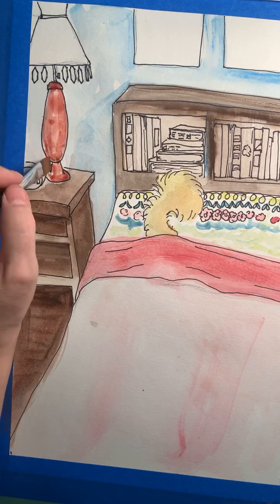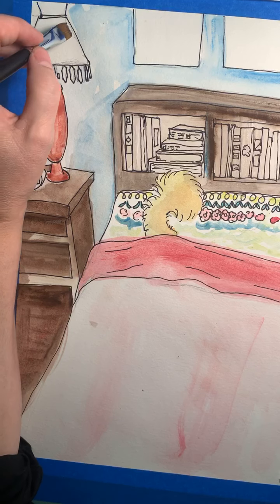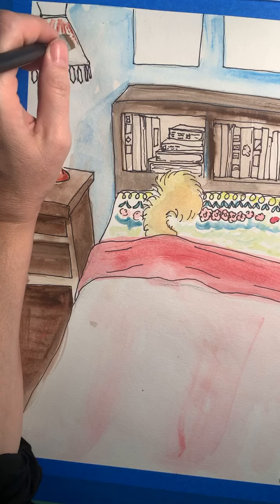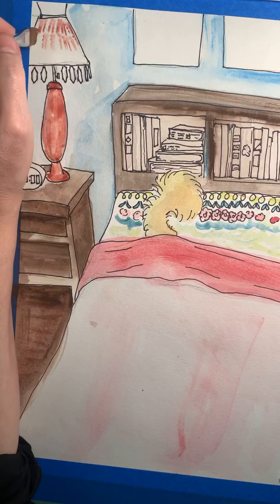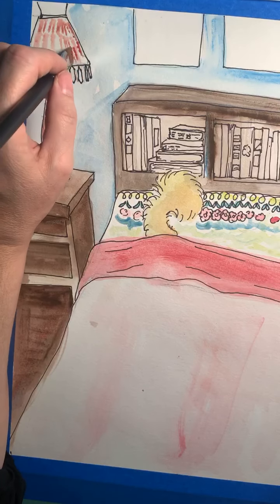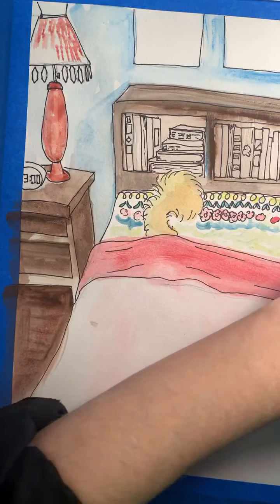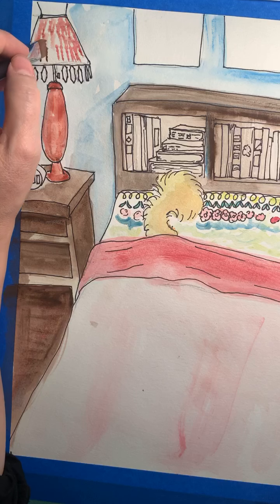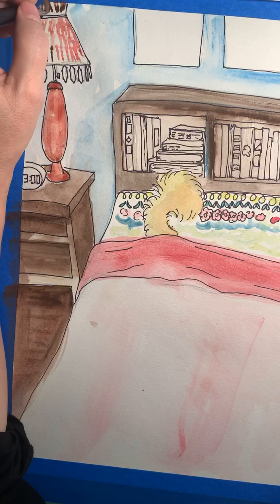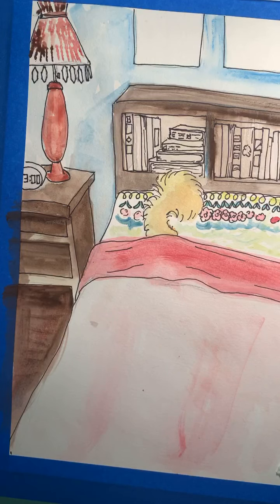Kind of leave a little bit of white showing because that's its reflective quality. And the lampshade has some kind of weird funky pattern on it. So I'm going to make a weird funky pattern just like that. And I'm going to add some brighter reds over here because that's where the light is. And then some darker browns over here like that. I'm going to spray that out like that. Put in a line. All right, so now I have room for the light to come through.